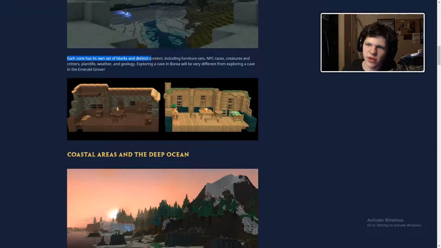Each zone has its own set of blocks and distinct content, including furniture sets, NPCs, and races. So like these two different houses, it's basically the same structure, but different blocks and different furniture, obviously. That's pretty cool. Exploring a cave in Borea will be different from exploring a cave in the Emerald Grove. Those must be two different areas of the game.